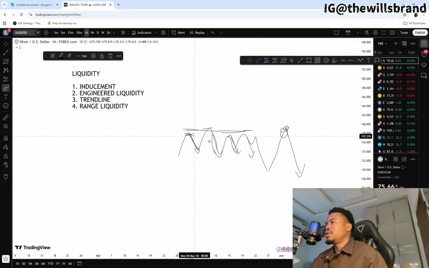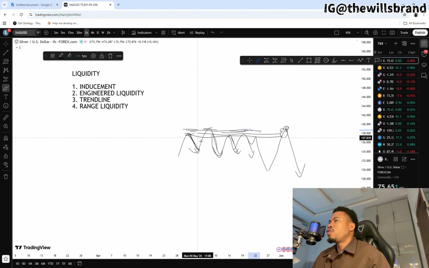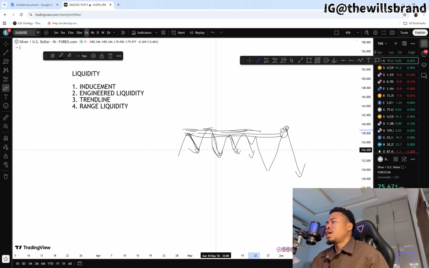So it's just like the market grabbed liquidity and took out all the stop orders of these people that were selling. Price moves this way to make them believe that this is the real move, but this is not the real move. This is just the move to make them put their stop orders above these highs. When the real move wants to happen, we have to fill larger orders for the real or large moves to happen. So the market comes back to take those orders and fill the larger order, then drops.